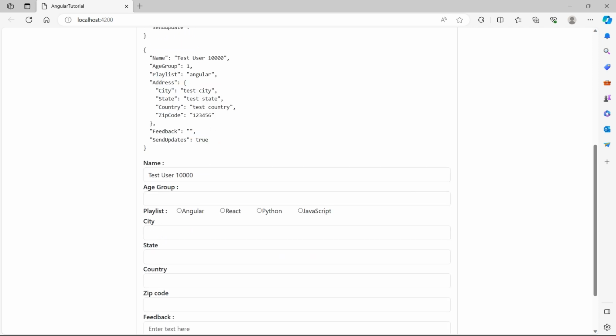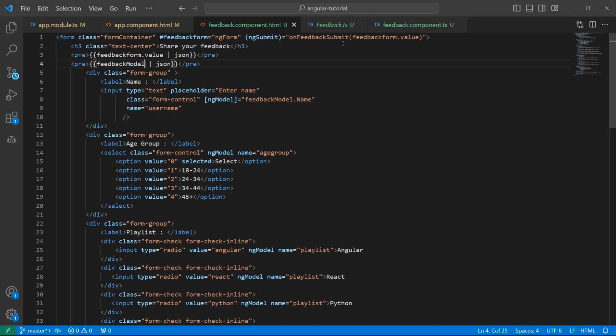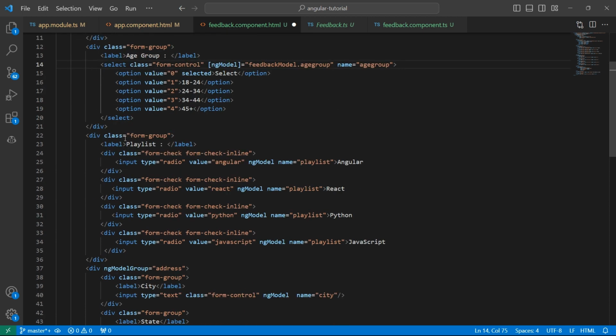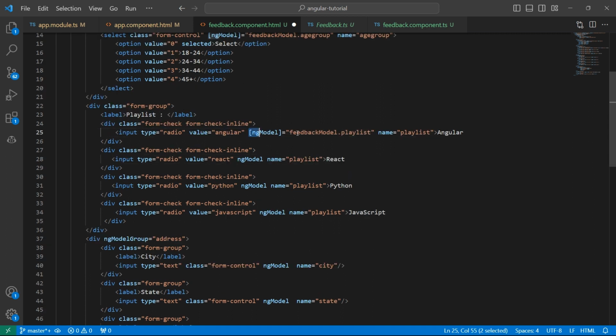Now we want to bind this whole data to this form. Let's do this. So make this a property binding. For age group, it's feedbackModel.ageGroup. For the playlist, it's feedbackModel.playlist. This is going to be the same for all the radio buttons in the playlist. Let's just copy paste it.